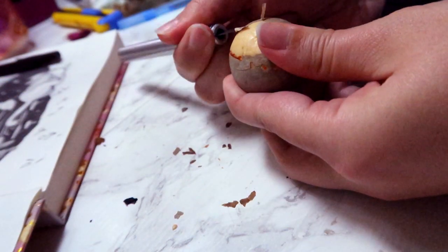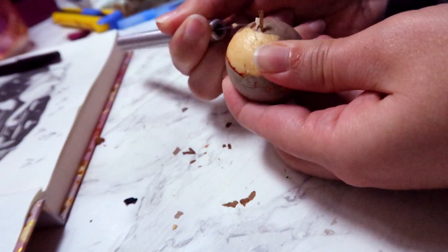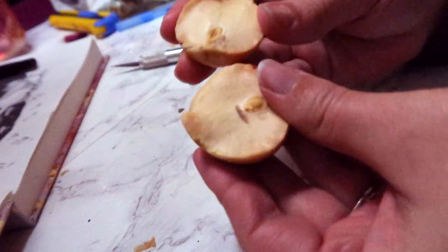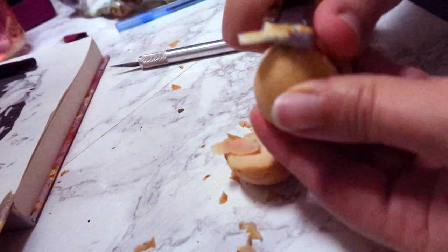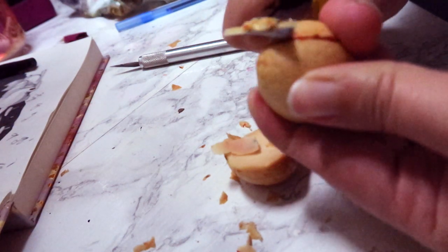The first step is to remove the skin and separate it into two pieces. I don't like watching videos of people handling knives, so I just want to lay it out there right away that I did not injure myself or even come close to injuring myself in this video — no need to wince or think you're going to see something terrifying. You can rest easy.